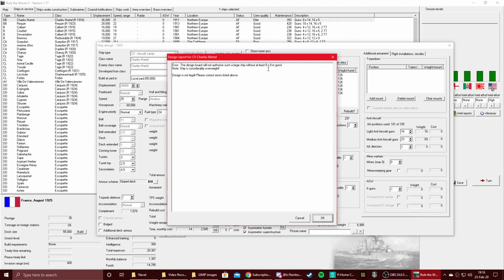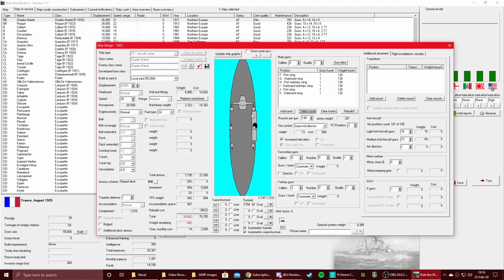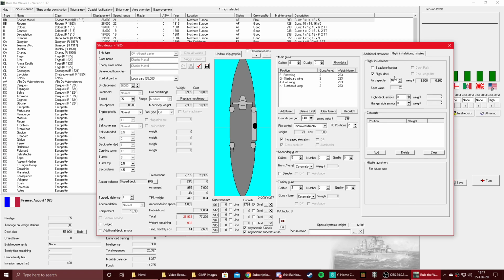Wait, how many do I need? 8 8-inch guns. All right, so let's get rid of the midships. And we can make these twins. This is so stupid, though. You're killing me here. Yeah, we're down to 38 aircraft. If only there was a way to decrease the belt armor. That would be fantastic.